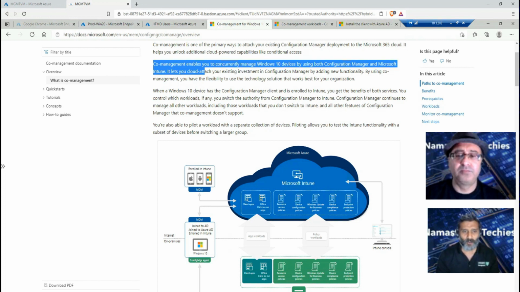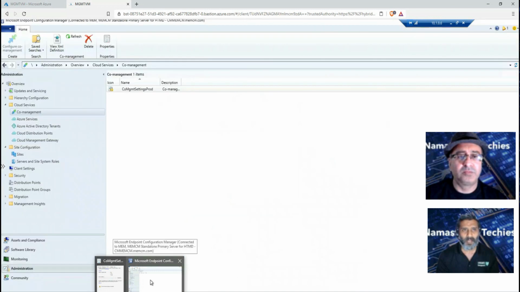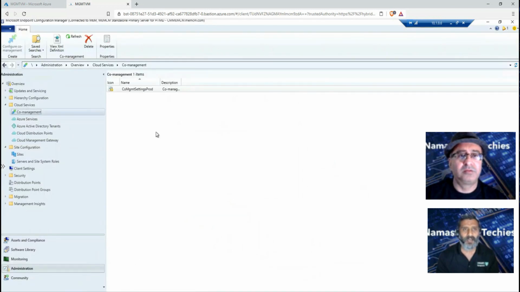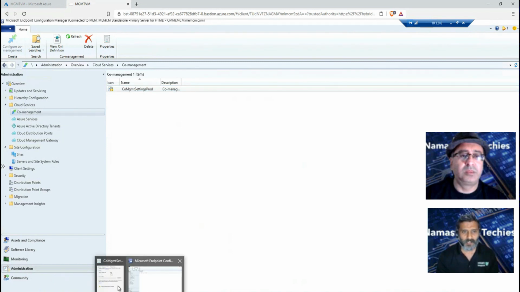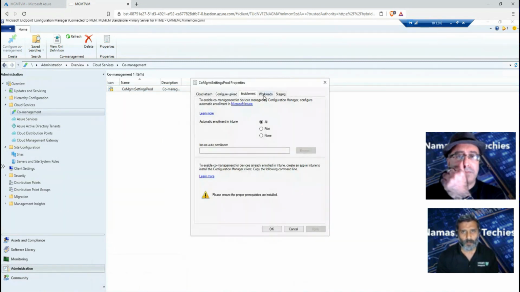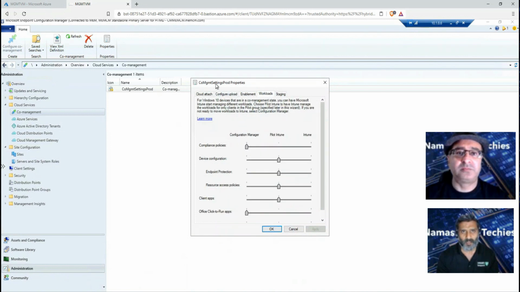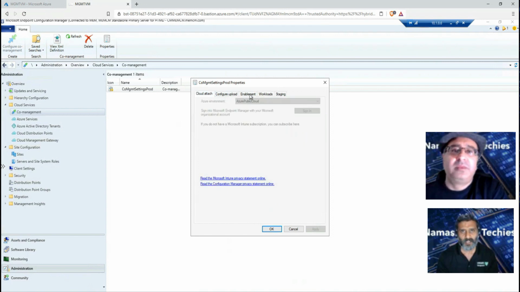We are going to go to the same place where we started in the tenant attach journey in the previous video. I went to the co-management node under cloud services and opened the properties. In this environment, we have already enabled co-management and cloud attach. But today we are going to concentrate on workloads.